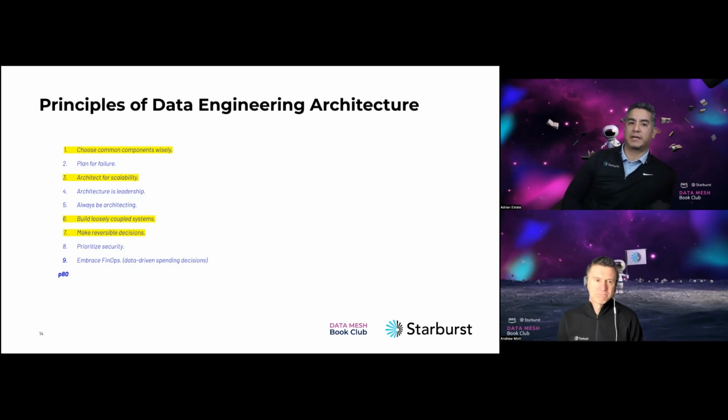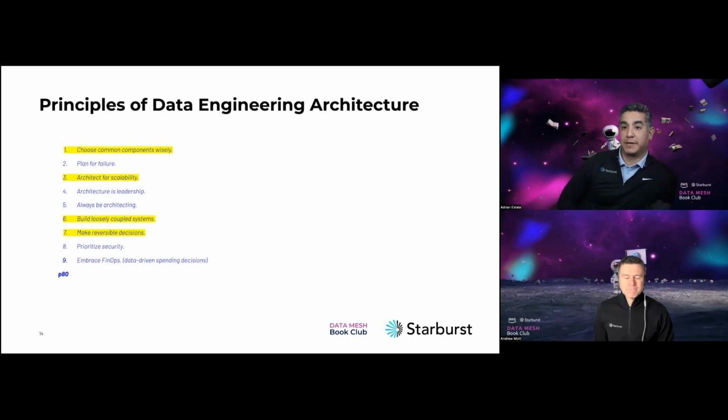Let's do the same thing with number 6, build loosely coupled systems. What I initially thought about as I was reading it, I was daydreaming about data products, because I firmly believe that it's really important that we build loosely coupled data products. You've heard my speech on those dependencies. We have to be very careful at how we tie them together. I know this is largely in the book. We're largely talking about the architecture components themselves. You move all your data from one spot to another and lock it in there, and then it's not loosely coupled. That's an irreversible decision.